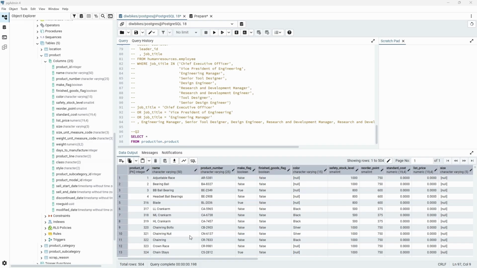Some examples of aggregate functions are count, which we use to count the number of rows; sum, to add up numeric values; average, to calculate the average of numeric values; minimum, which finds the smallest value; and maximum, which finds the largest value. Let's quickly run through some examples, and then we'll go back to our use case.